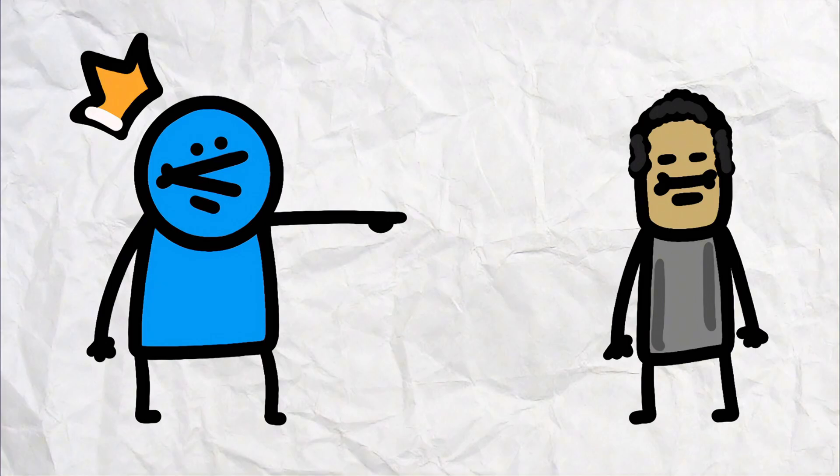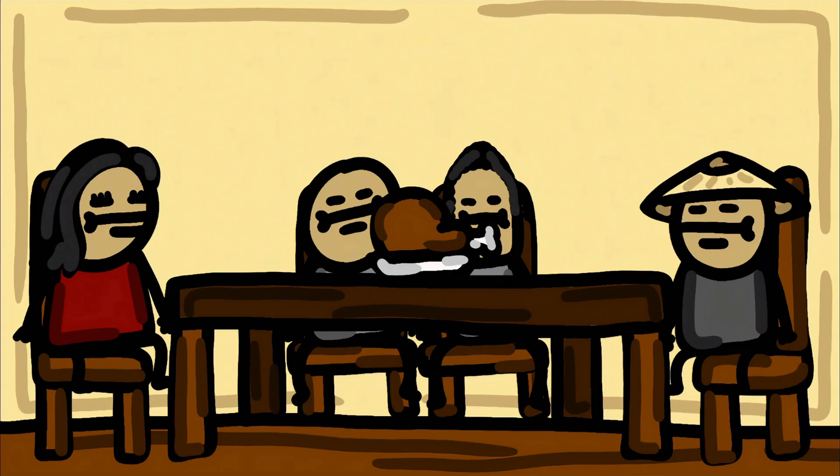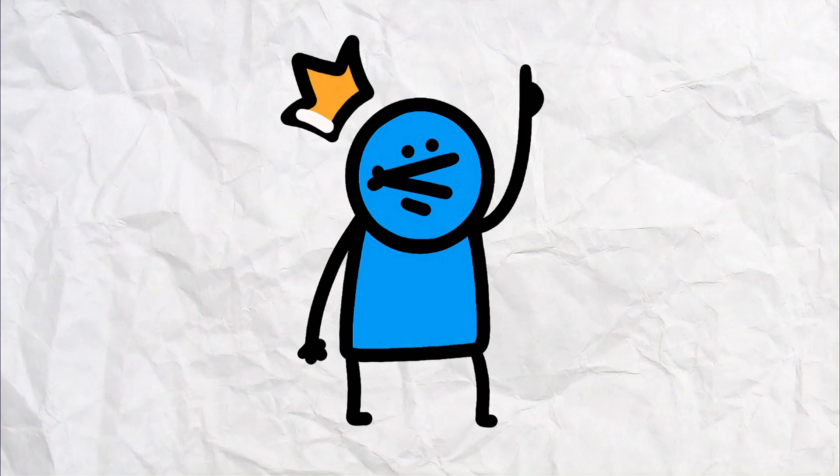Like, imagine being this guy's cousin or sibling. Thanksgiving would literally be hell on earth. Your parents would always be asking, why can't you be more like Johnny, huh? And the only response I could possibly think of is that I'm clearly not the chosen one, or an anime protagonist.